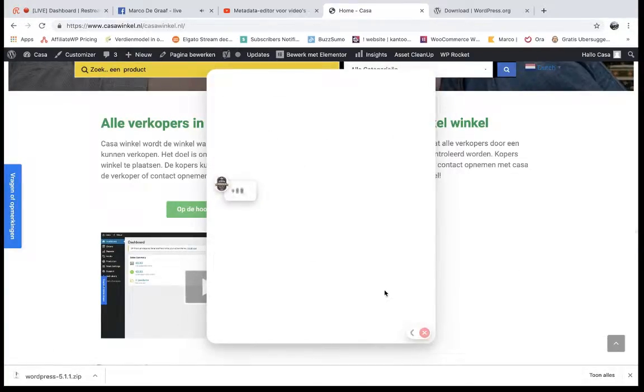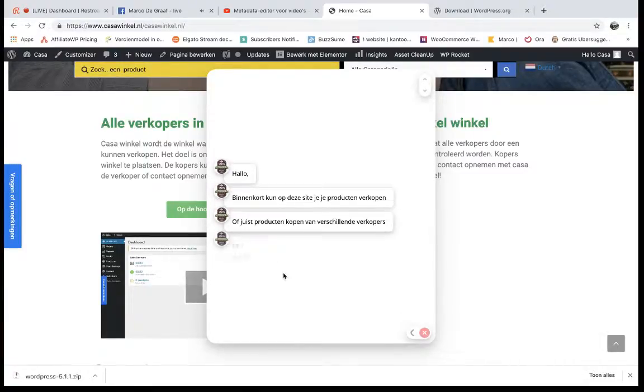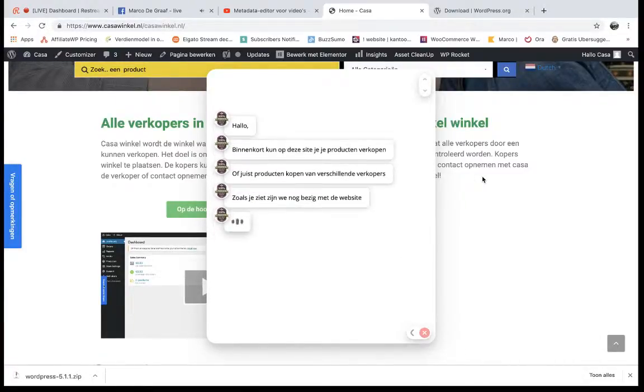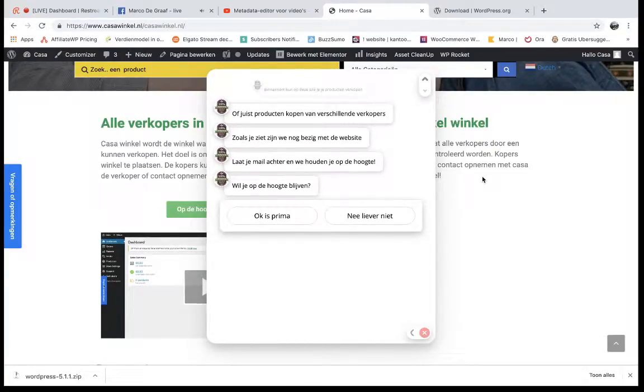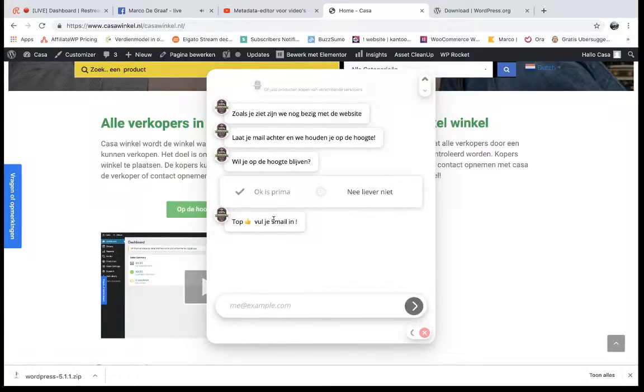There is a robot, as you can see here, and this robot actually speaks to the visitors on the website and says, well, hello, what's your name, and so on, and then it asks, can I have your email or your phone number, and when you hit the button and say, well, that's fine by me, then you could put here, for example, I always send an email to this guy, test.com.